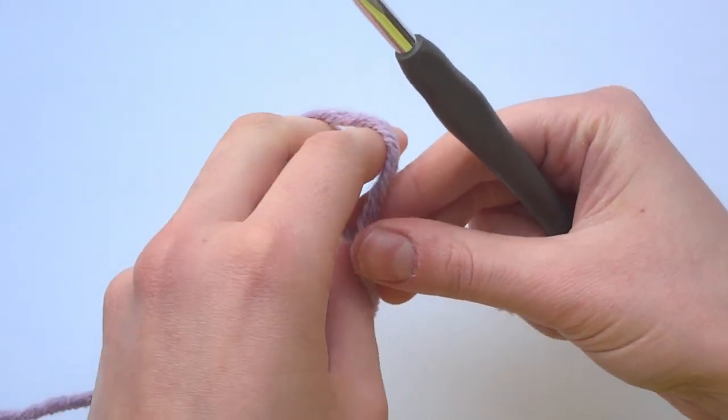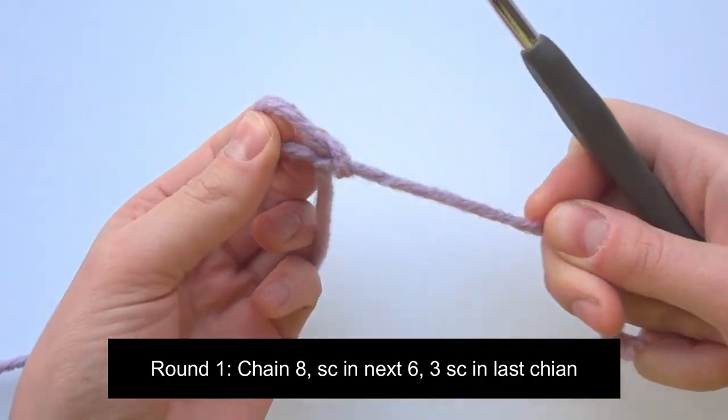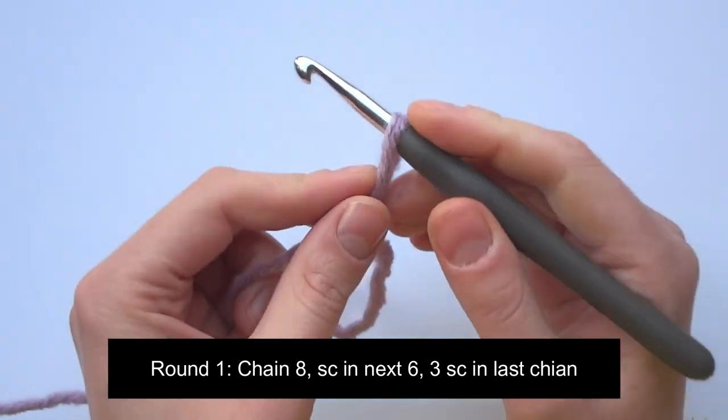Start with a slip knot. Round 1. Chain 8.